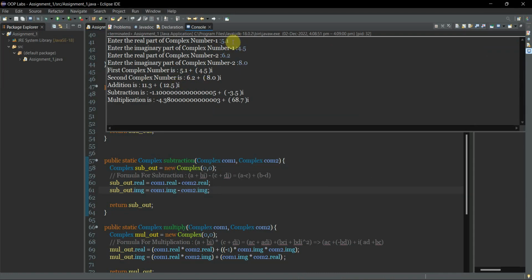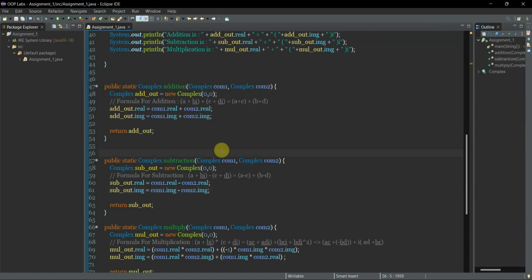Then subtraction, 5.1 minus 6.2 is minus 1.1, right. Since we have taken double, it will display up to 15 digits after the decimal point. So you can reduce that by using float also. Then next is multiplication, and the formula is correct, so it will be correct.